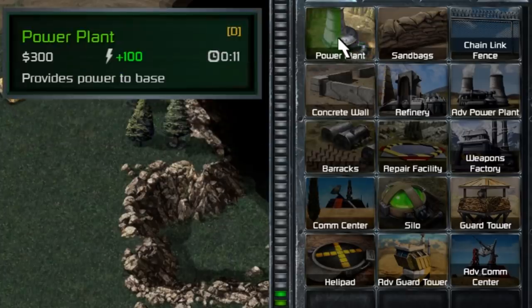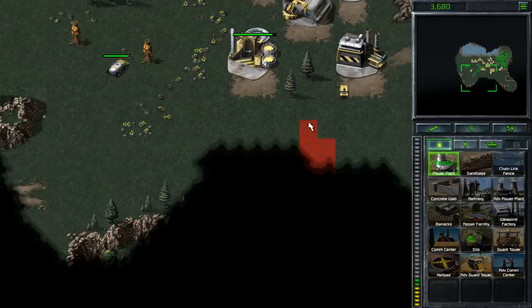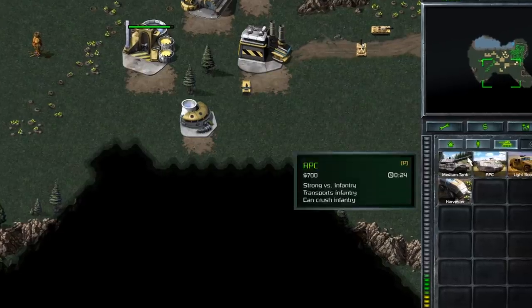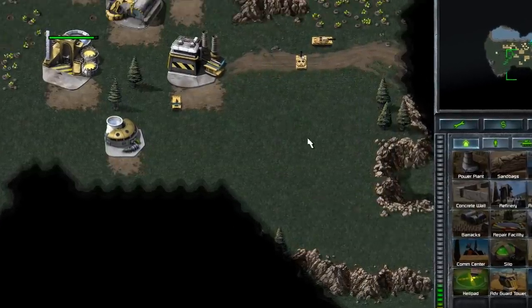After this next power plant, I'm going to purchase a helipad. I want to get some aerial vehicles because the original Command & Conquer was set in the near future. So we're going to see some pretty cool, like at the time of the 90s, what we imagine would be some futuristic vehicles.